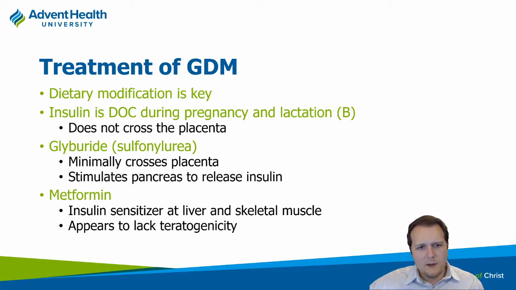Things like glyburide have been used in the past, things like metformin, but these appear to be safe, but it just depends on the provider. And usually if they do have this, they'll be referred to a specialist and they can make more individual decisions on what is going to be most appropriate. But for the most part, you'll see a lot of insulin being used if dietary modifications are not sufficient.